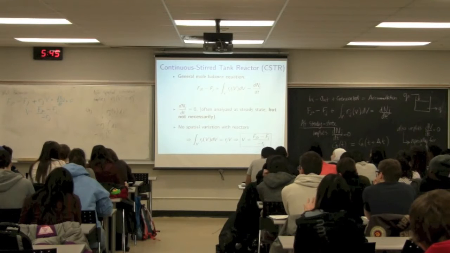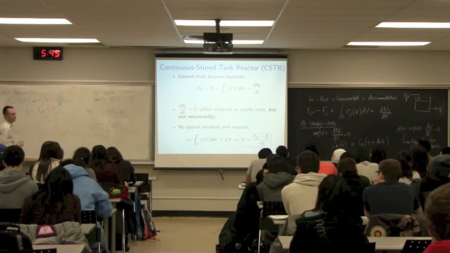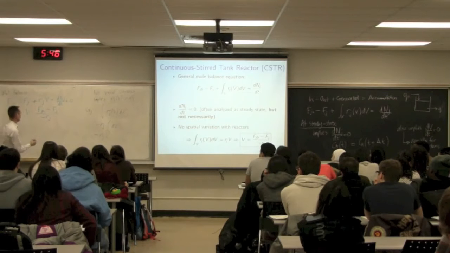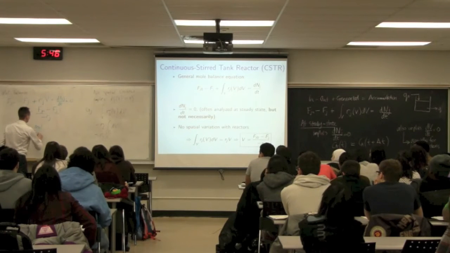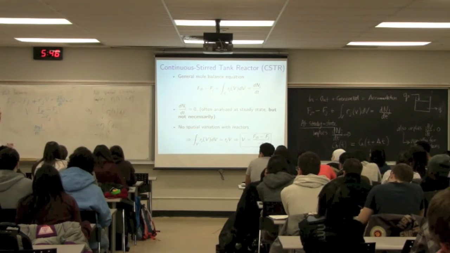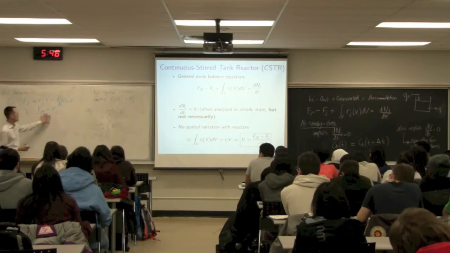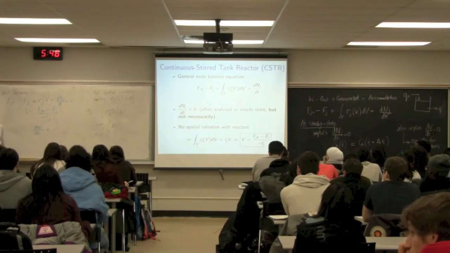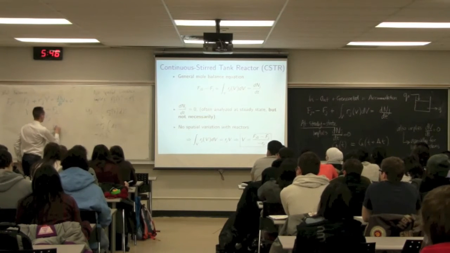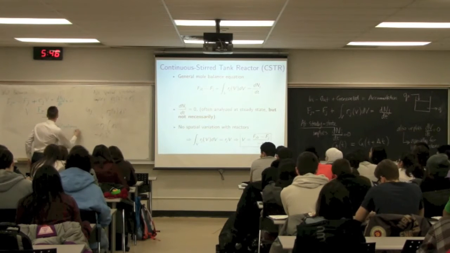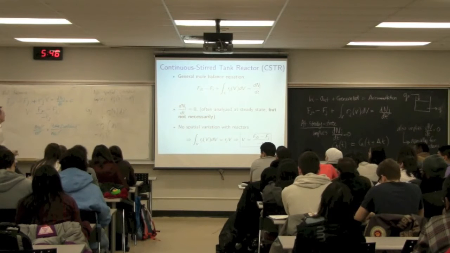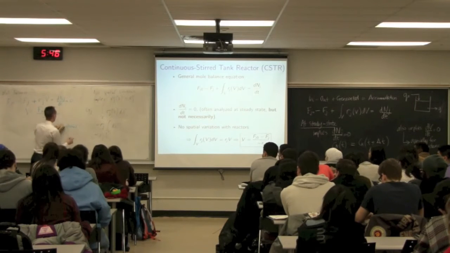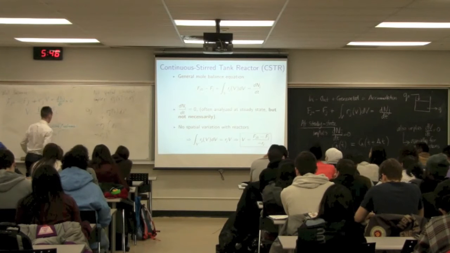Okay, and let's do a double check on the units. We should always do that for our equations. We've got units of what in the numerator? Moles per time. Okay, so moles per time in the numerator, and in the denominator, Rj's units, minus Rj's units. This one you must know: moles per time per volume. Okay, so volume, volume, moles, moles. We get units of time. No, I think the numerator is moles per time. Oh, yeah, moles per time. Okay, my mistake. So moles per time, and then we're left with units of volume. So that's correct.